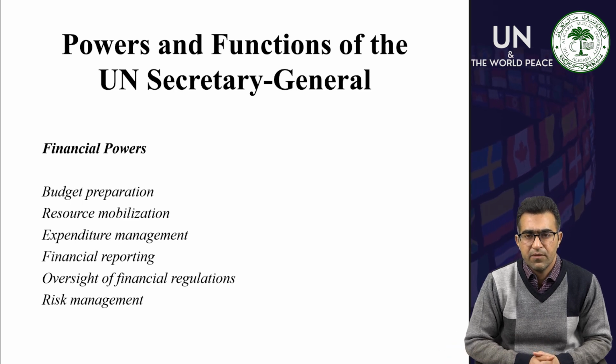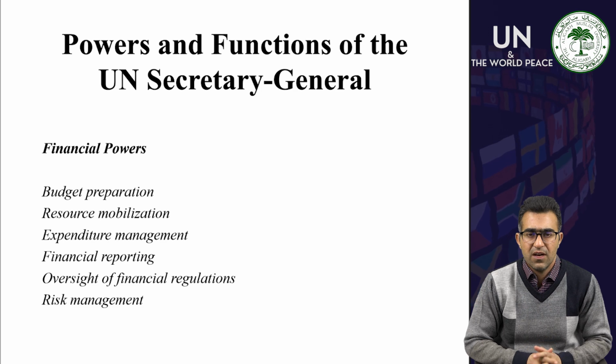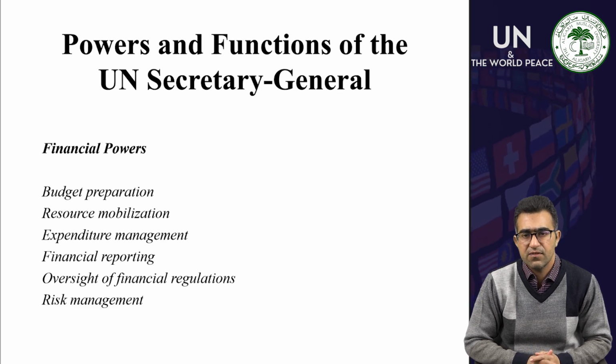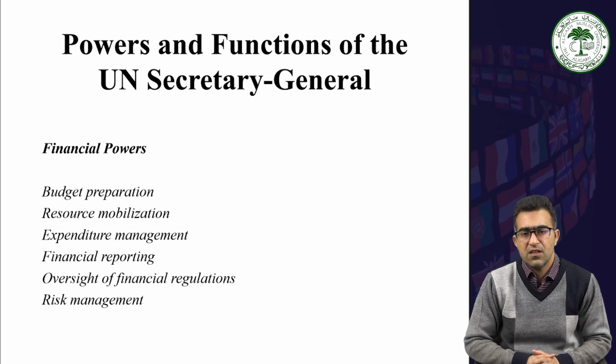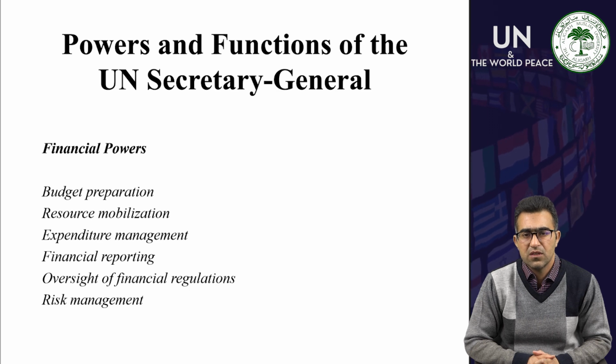The UN Secretary General also identifies and assesses financial risks facing the UN and develops strategies to mitigate these risks effectively. This includes risks related to funding shortfalls, currency fluctuations, fraud, and financial mismanagement. The UN Secretary General also works with relevant stakeholders to strengthen internal controls, improve risk awareness, and enhance financial resilience to external shocks.